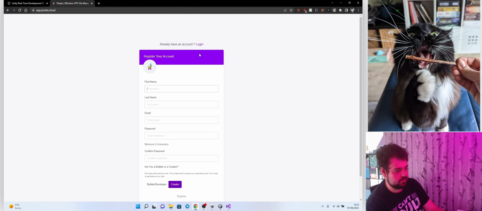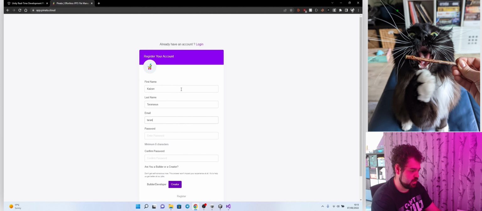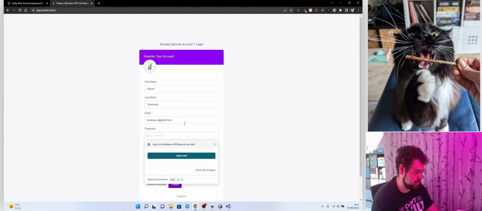I already have one, but I'm going to create a new one anyway to walk you through the process. So let's just call me Kaizen Taranashish. We'll use taranasu@gmail.com. This will link to my normal email address, but adding the dot makes the application think it's a different email address.